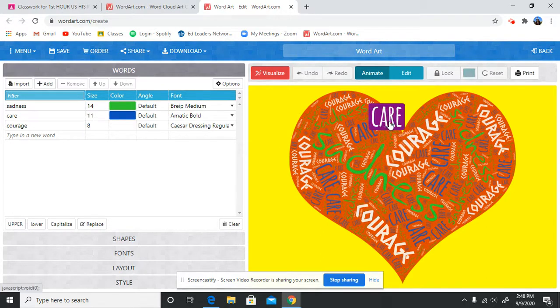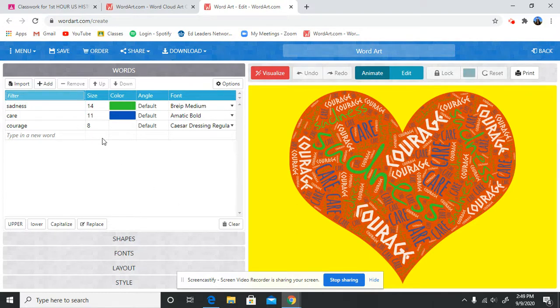Now, what you're doing is creating an image using words and color to honor and remember the date 9/11, which is what we're talking about this week. Now, you have different ways to do this, and I'm going to just touch on a few of them like we did in class today.